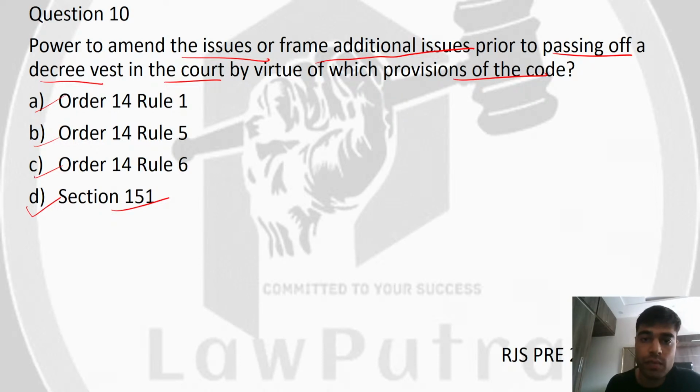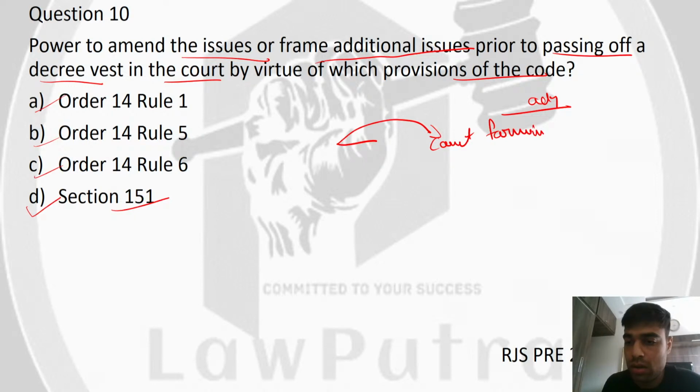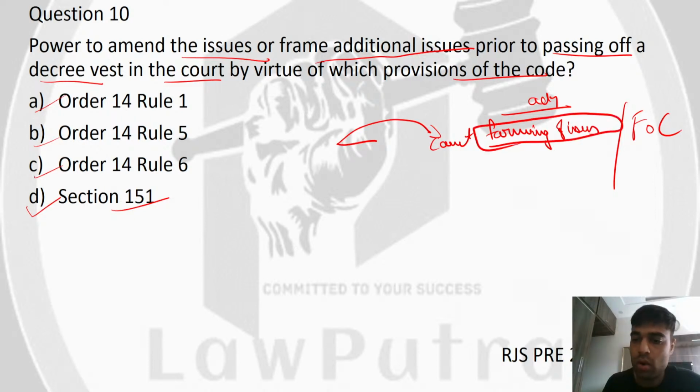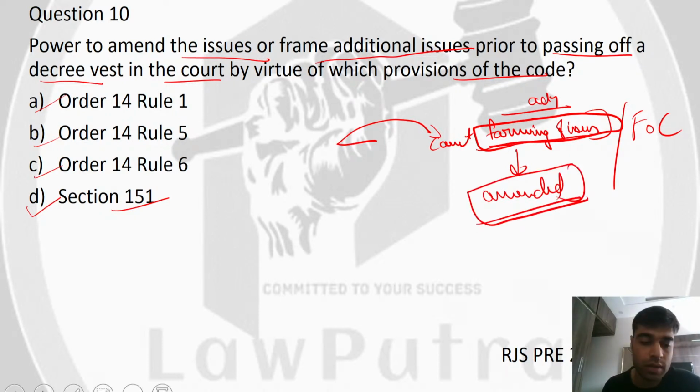Let's understand what the question is. Let's say you have filed a case in a particular court. Before the court can go on to adjudicate, it has to engage in something known as framing of issues. In a criminal case it is known as framing of charges. If the court has framed issues, there might be some new facts which emerge afterwards, so the issues which were earlier framed can be amended. The question is asking under which provision this power of amendment is given.